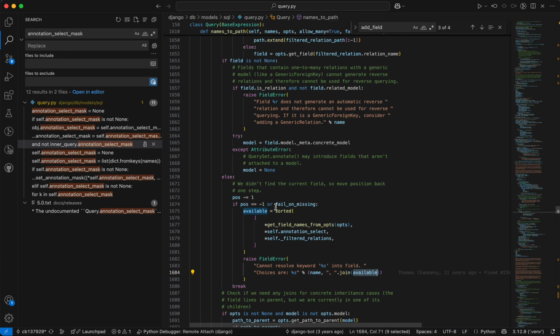And available is the list of choices, and it includes annotation select.